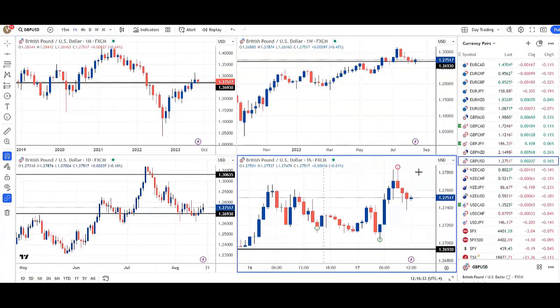Okay, so let's take a look at the British pound US dollar, which was a really nice setup as an advanced momentum trade, and there was actually a lot of them this week. Funny how trades go. There's a whole bunch of them, and then all of a sudden they dry up, then a ton of them come. There was over a dozen so far this week that I've recorded and posted to our members' site. And a couple of them were losing trades, but most of them are all winners. I don't want to give the impression that these things never lose. They do, like any trade, but they mostly win.